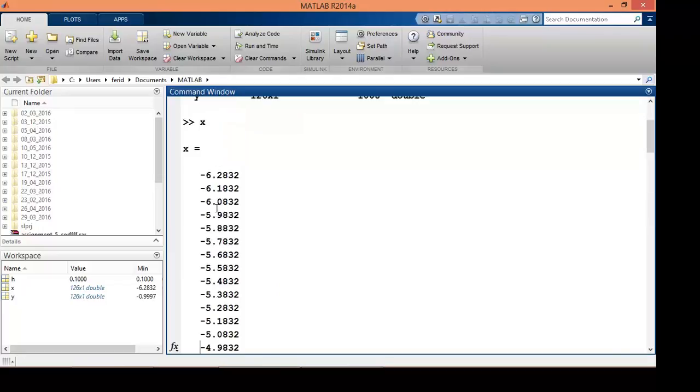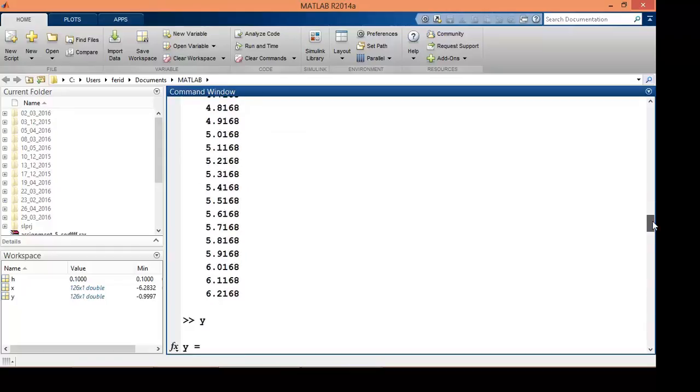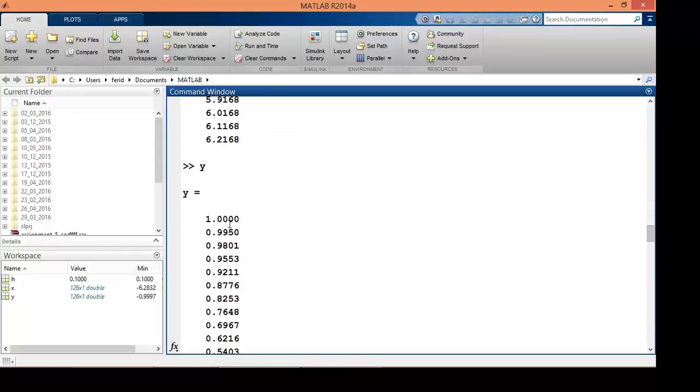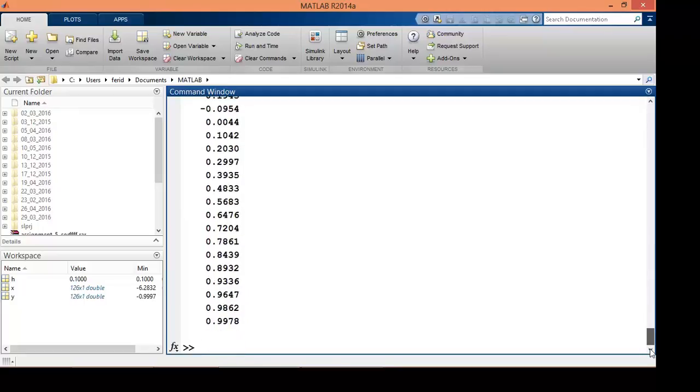You are incrementing every 0.1, and this is your y. This is your vector y, which is cosine of the first value, cosine of minus 2 pi. It means cosine 0, so it is equal to 1. Zero or minus 2 pi means the same thing. So same thing, you are calculating the cosine until 2 pi, which is equal to 1.